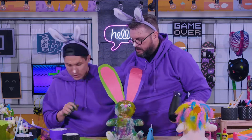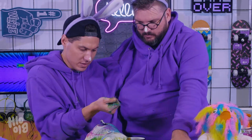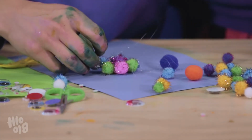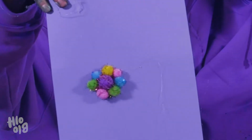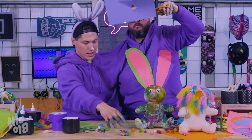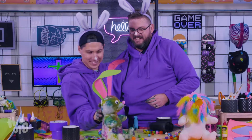We should test it. We're going to get a little fluffy tail. Yeah. What do we want? Just a whole lot of pom-poms together. What's it, like a flower tail? It is! It's a flower tail! That's cool! So cute. Here's the tail. There you go, if you can see that. Okay, there! Lie down, Mr. Bunny. Oh, so cute! So happy.